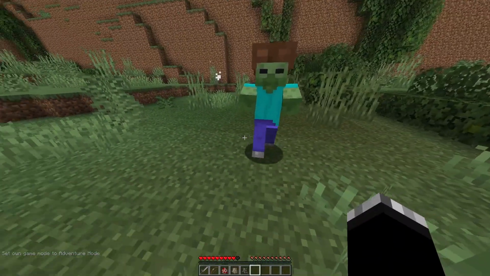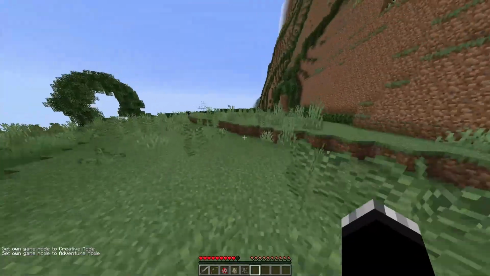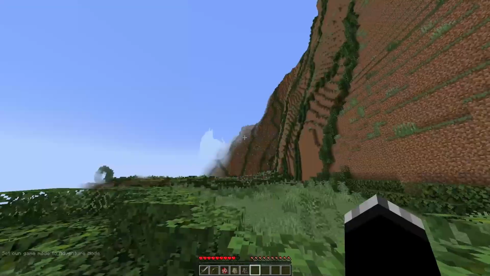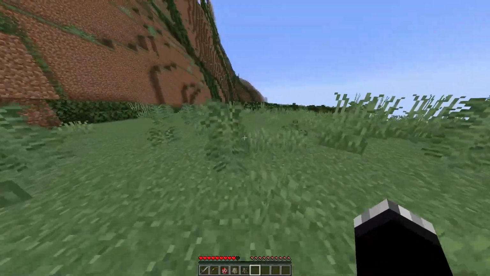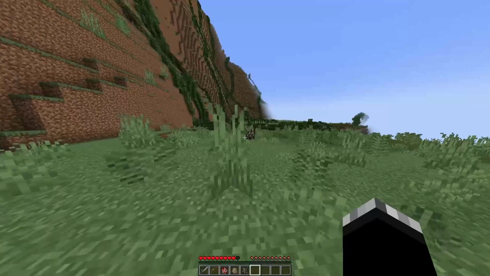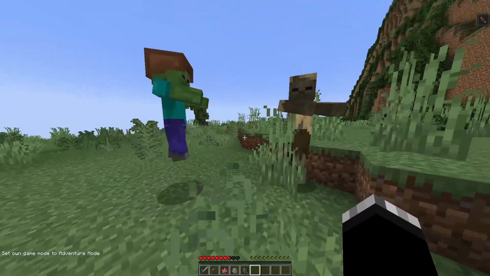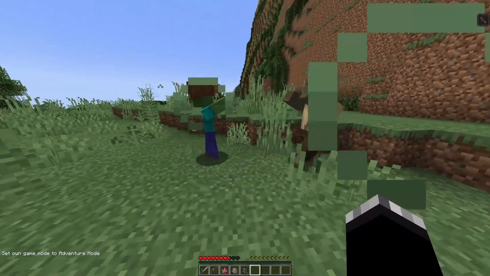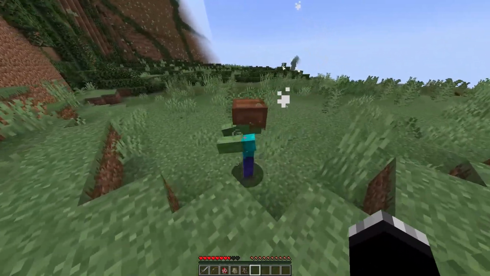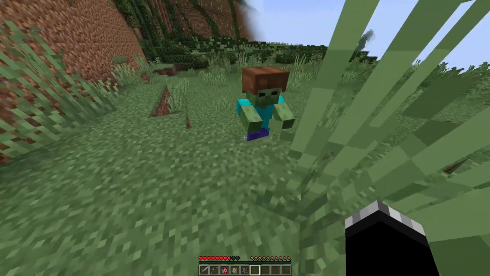There you are. And if I attack a cow and I get too far away, which is 40 blocks, that I've set, it will just forget about the target and teleport. He only teleports because the max distance is 16. You can mess around with those values. If I get hit by this husk, he's going to attack him and they're going to go into a little brawl. Keep in mind, the pet will still take fall damage, and he still will die. That's all up to you to change whether you want to make him invulnerable or not.